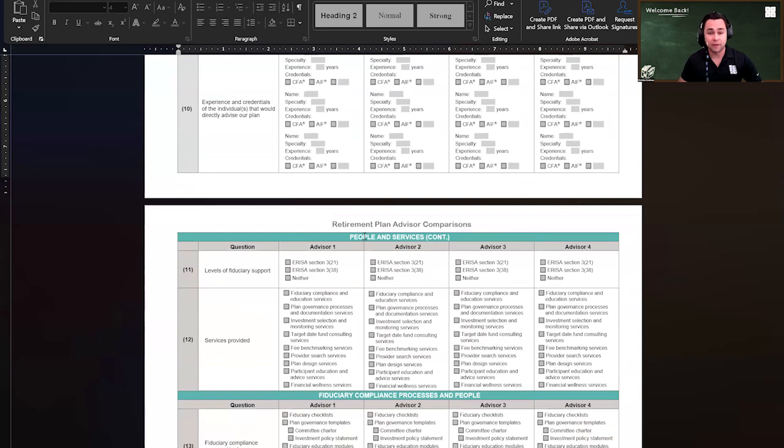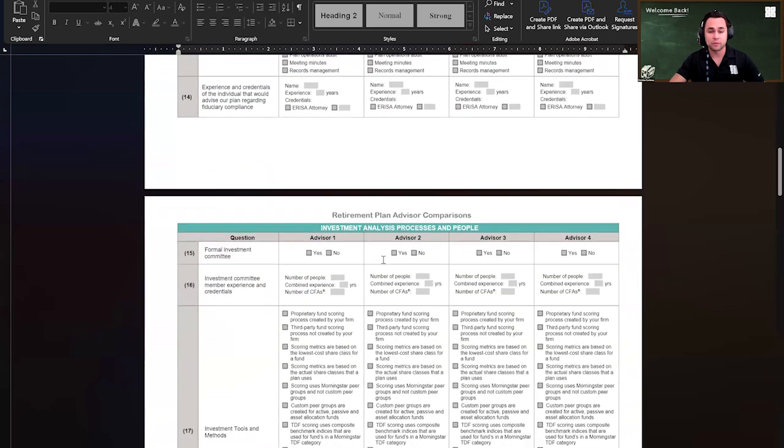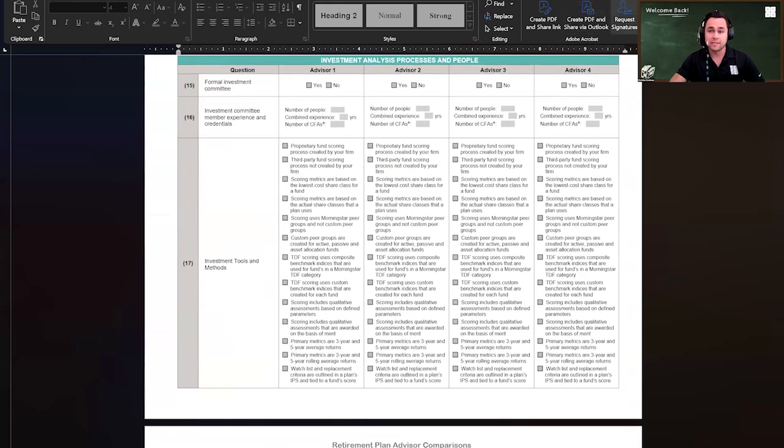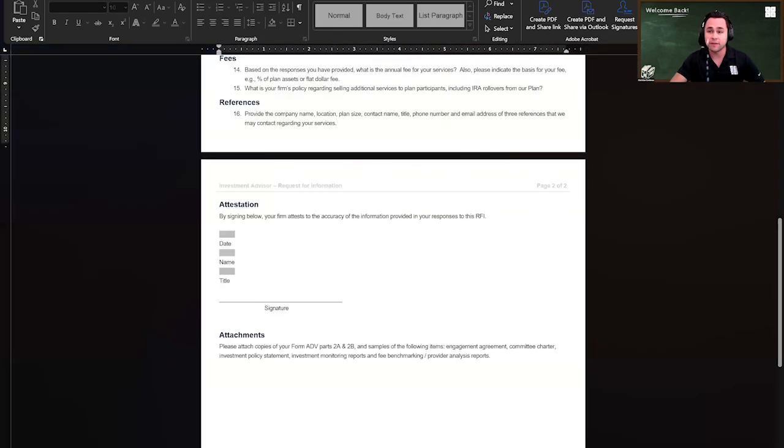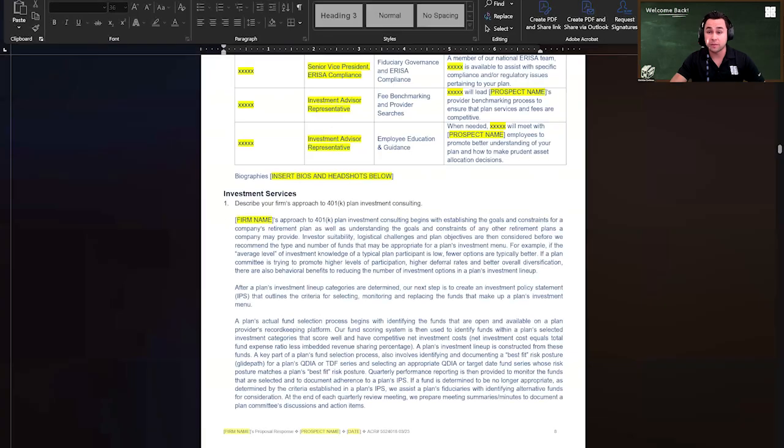retirement plan advisor. Here are the resources I have, and this is where information regarding RPAG plays along. Your TDF analyzer, RFP Express, the fee benchmarking resources, all of this gets put into the RFI grid responses. So this is a great place to get into when it comes to those of you that are receiving RFIs on who you are as an advisor and how you want to win those plans.